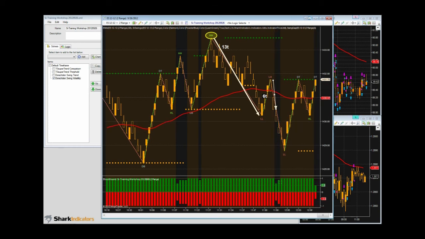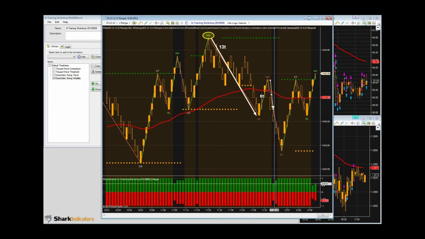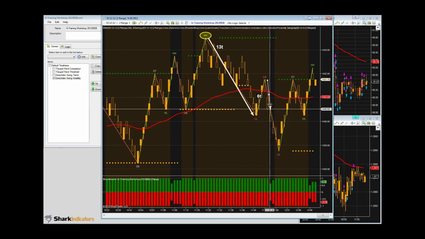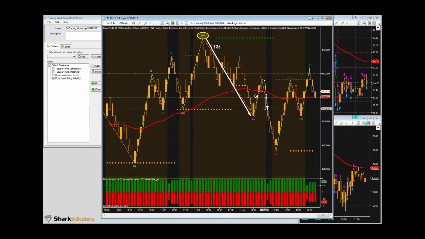We can see the bloodhound output is at about 0.6. The reason why it stopped painting is we're taking the 6 ticks of this previous move, and on the current move, this is a 5-tick move. So from this high point down to this bar here. I better put the arrow on it. So this arrow represents 5 ticks of movement.